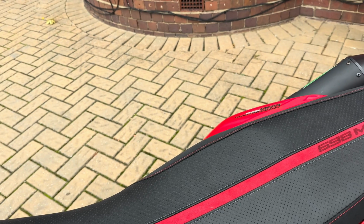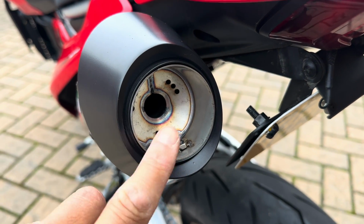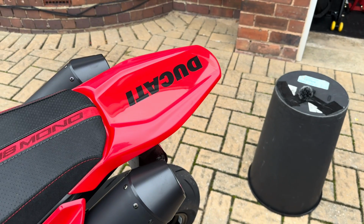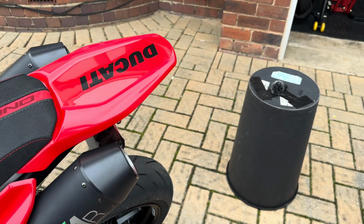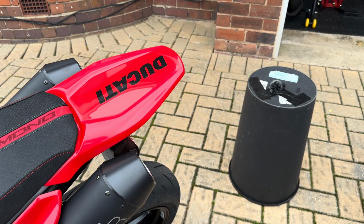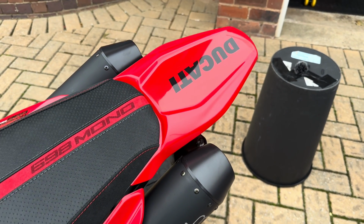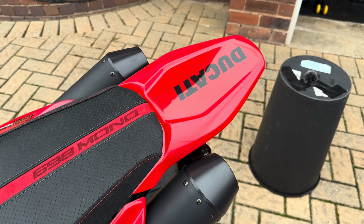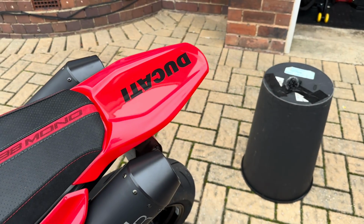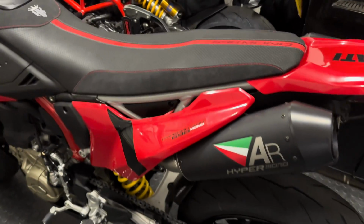Wow. Right, baffles are in, just screwed in, nice and simple. See what the sound says. Right, it's a bit quieter, yeah? Still sounds fruity. So that concludes the install.